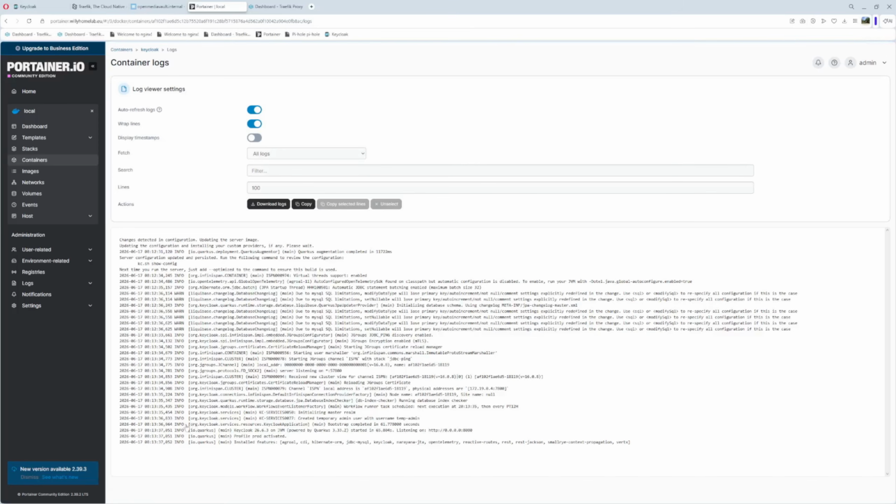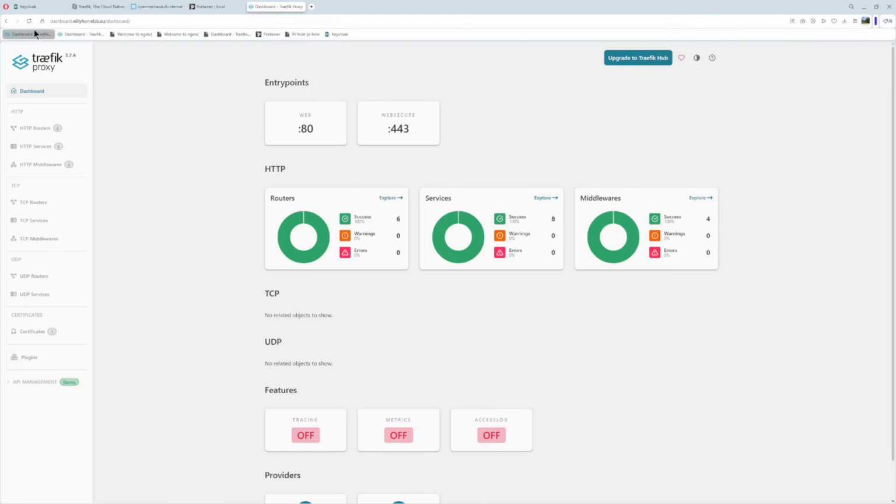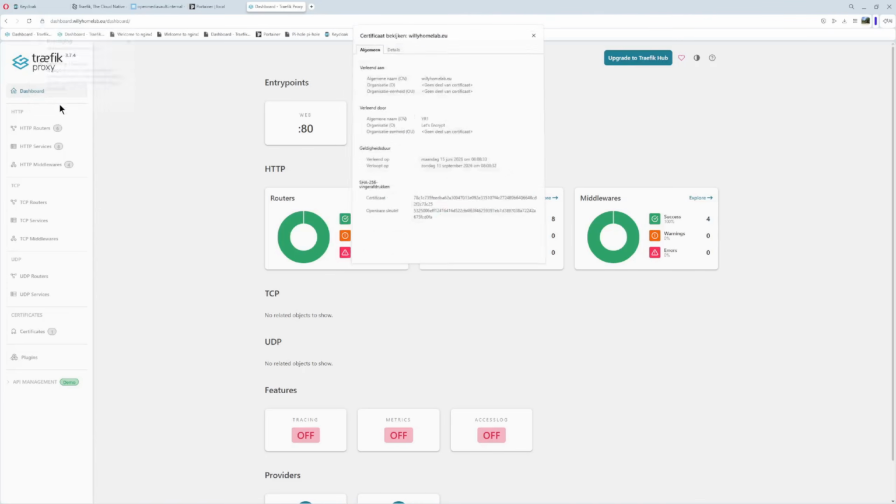And voila, Keycloak is fully started up. If you see this line, this is the last line. Now we can go to our Traefik dashboard. We click on dashboard, and it says HTTP, but directly we go to HTTPS. Connection is secured. Certificate, see here, domain name, and Let's Encrypt. And the certificate is available until September 13.